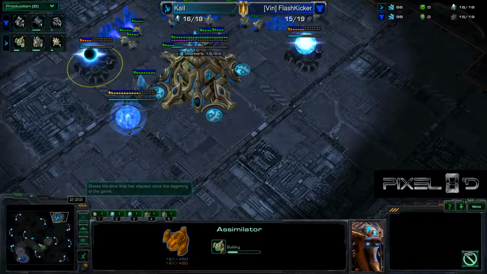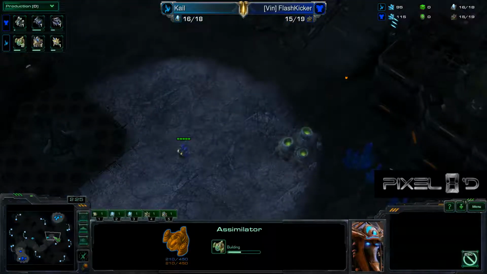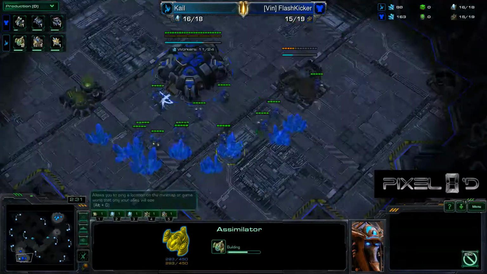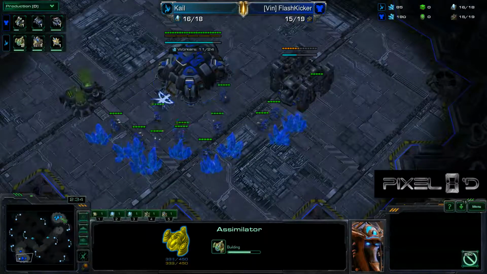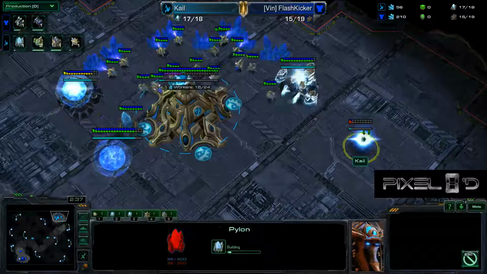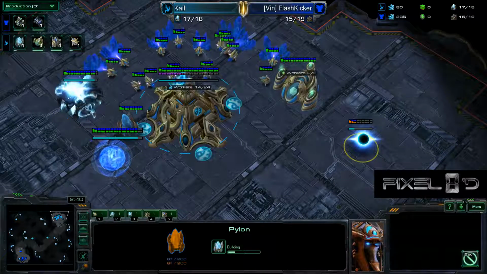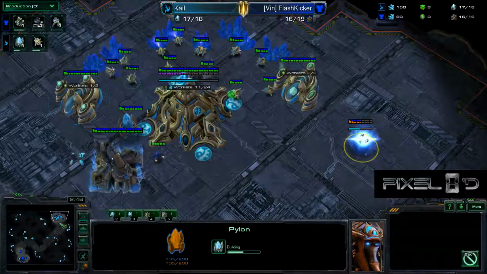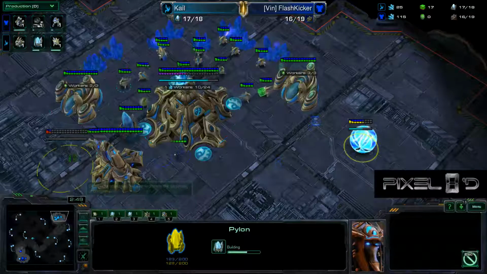Could be seeing some heavy tech play off of one base. Very interesting, actually, because double gas usually just signifies some form of heavy tech. Could be seeing a robotics, could be seeing a Stargate, could be seeing a Dark Shrine, could even be seeing High Templar being morphed into Archons, because Archon Zealot is really strong at the late game.